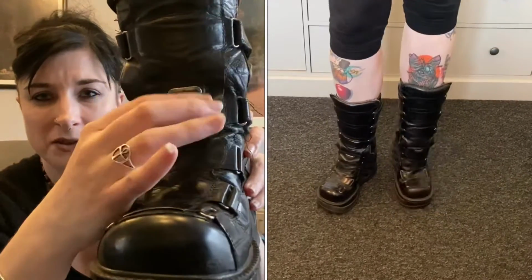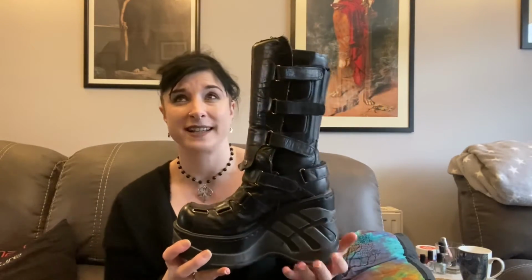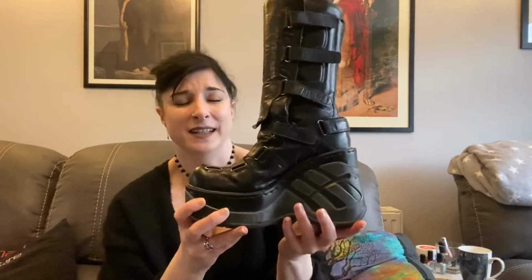And it's got the New Rock logo there. These were a steal. They were only £20. Like I say, I bought them second hand off eBay, and that was like 6 or so years ago. I think it's got to be 7 years ago.